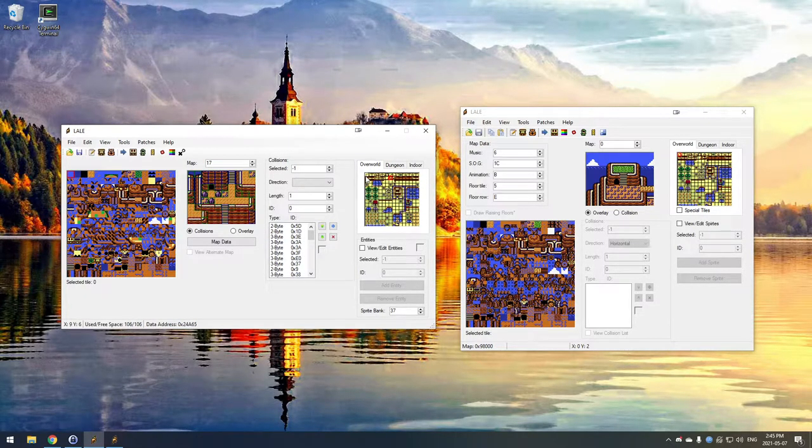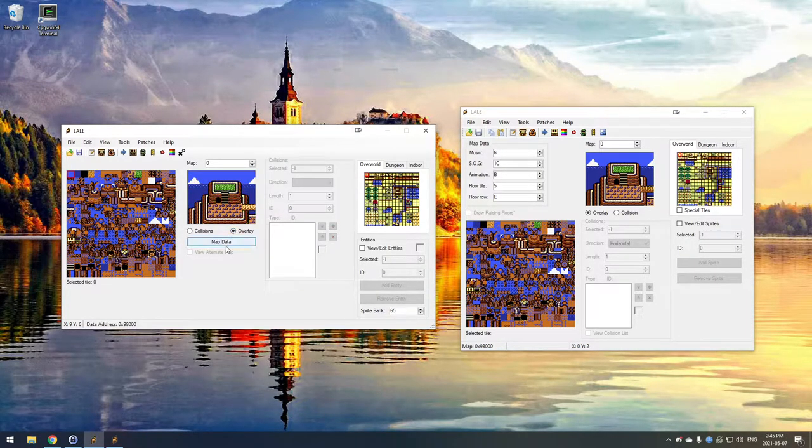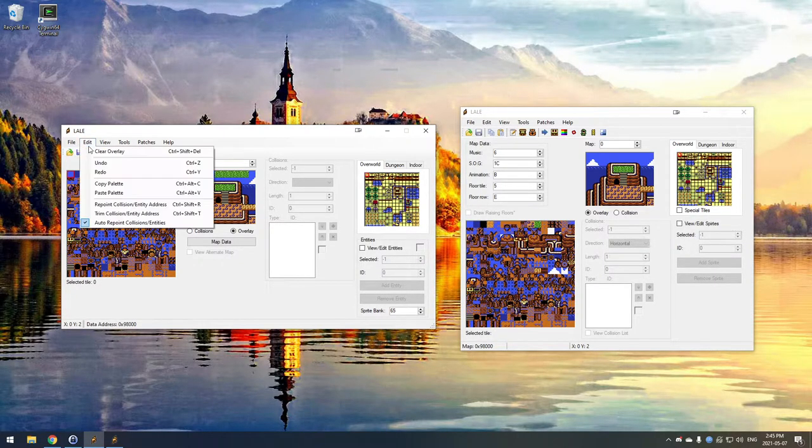Going back to the overworld, let's just pick a map. So on the overlay, same editing as LALE 1.2, you simply click the tile, and you can click and drag, and you can right click to select the tile on the map so that you can edit with ease, switching between tiles that are already drawn on the map. There is now an undo and redo feature. You can undo any drawings, any updates to the map you've done, just simply by pressing Control Z or Control Y, or by going to the Edit menu, Undo, Redo.